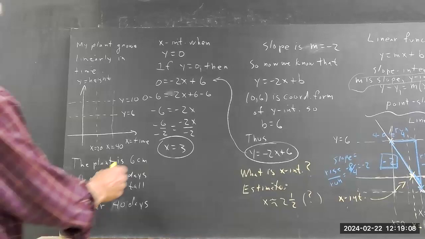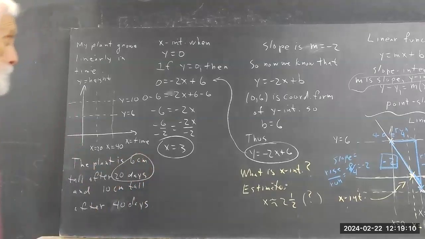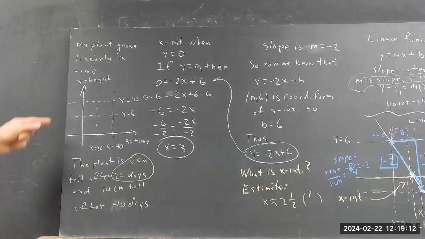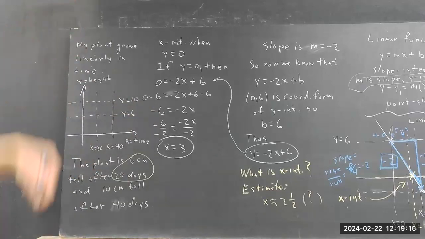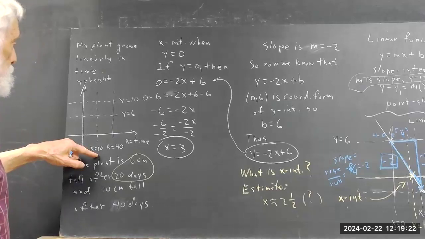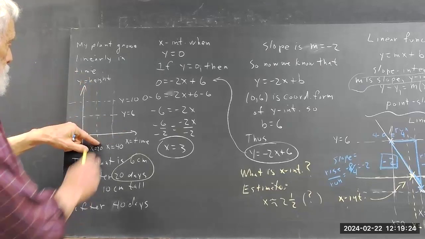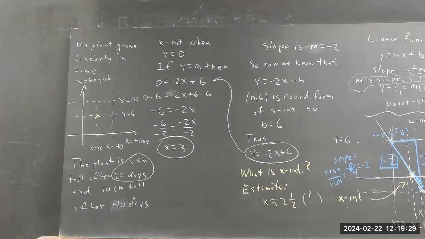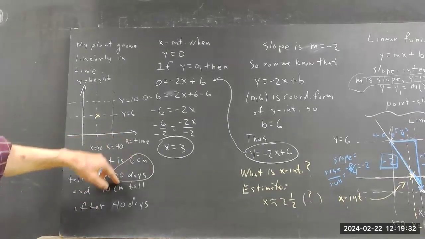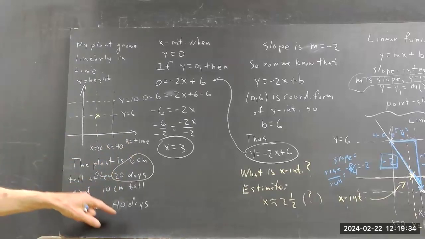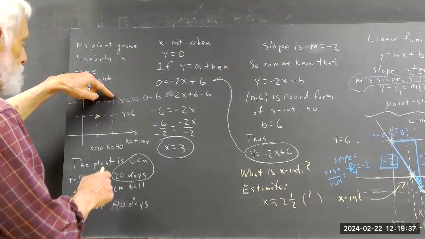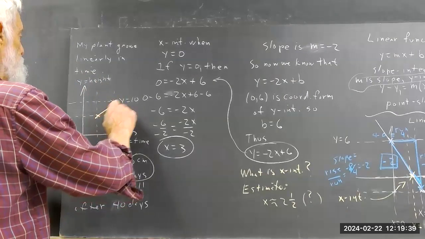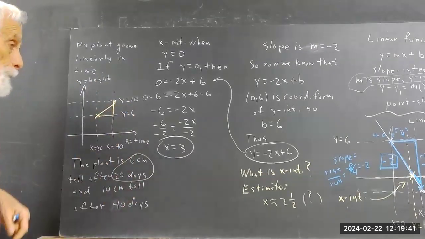Well, look here. 6 centimeters, 20 days, right? Where's y equals 6? Where's x equals 20? Where do they meet? Lower left or upper left? Well, if x is 20 and y is 6, x is 20 on this line, y is 6 on this line, that puts the point here. Okay. 6 and 20 go together, and 10 and 40. So here's 10, here's 40. There it is. Here's our fundamental triangle, we label it.